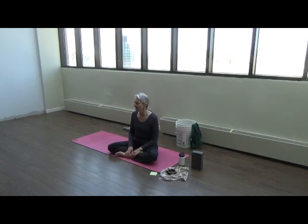Feel your upper thighs and your hips relax. Feel your body sinking deeply into the mat. Feel your chest and your torso relaxing. Feel how you're broadening and becoming wider, that you're occupying a larger, more stable, more grounded space on this earth. Feel your shoulders sinking back down into the mat.